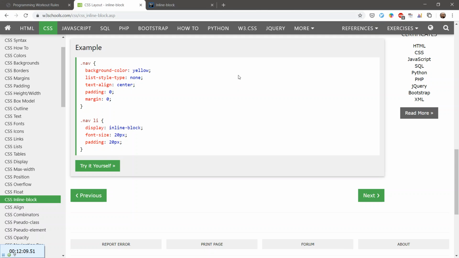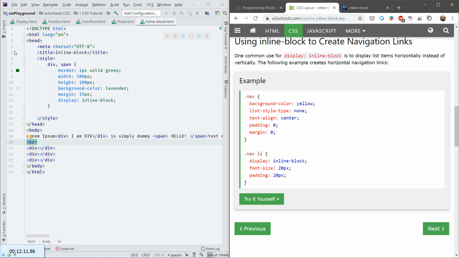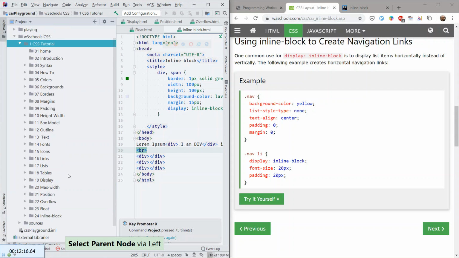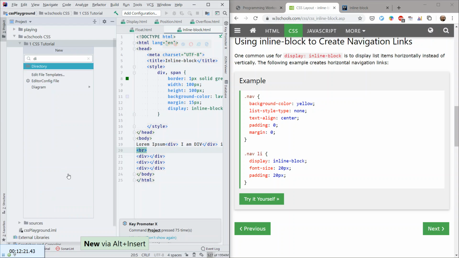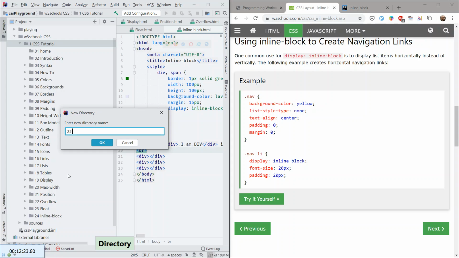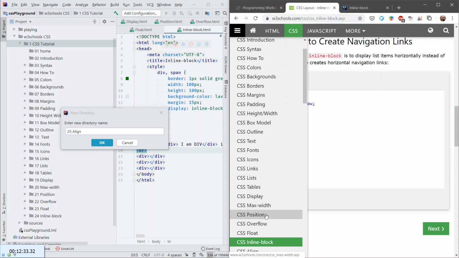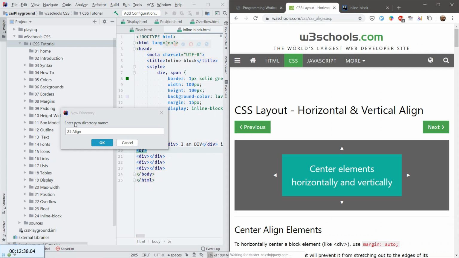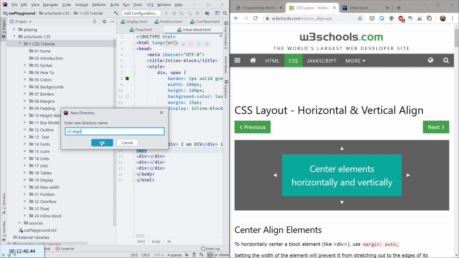So we can have a look at the next one, which would be number 25. Okay. So we want directory 25, and it will be align, right? Inline block, align, yeah, align. Okay.